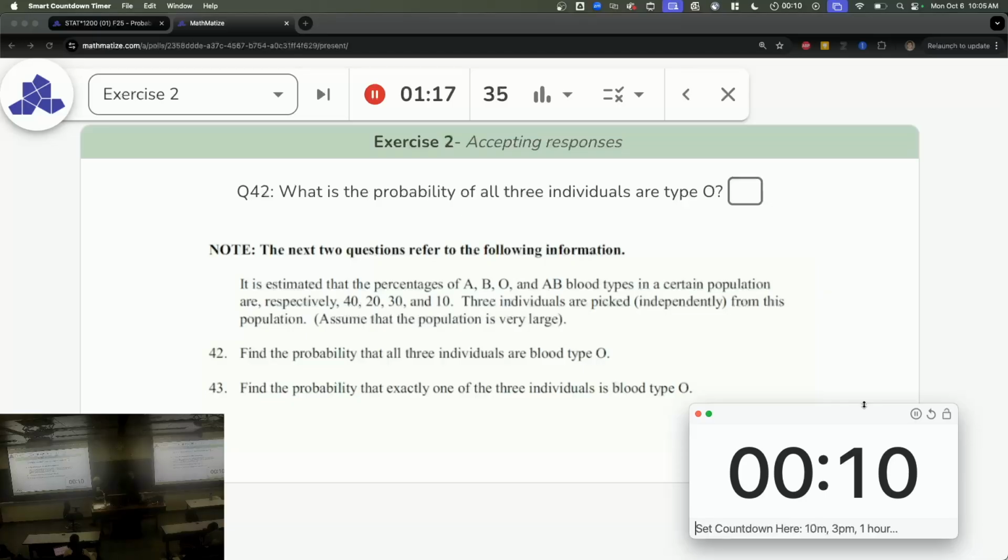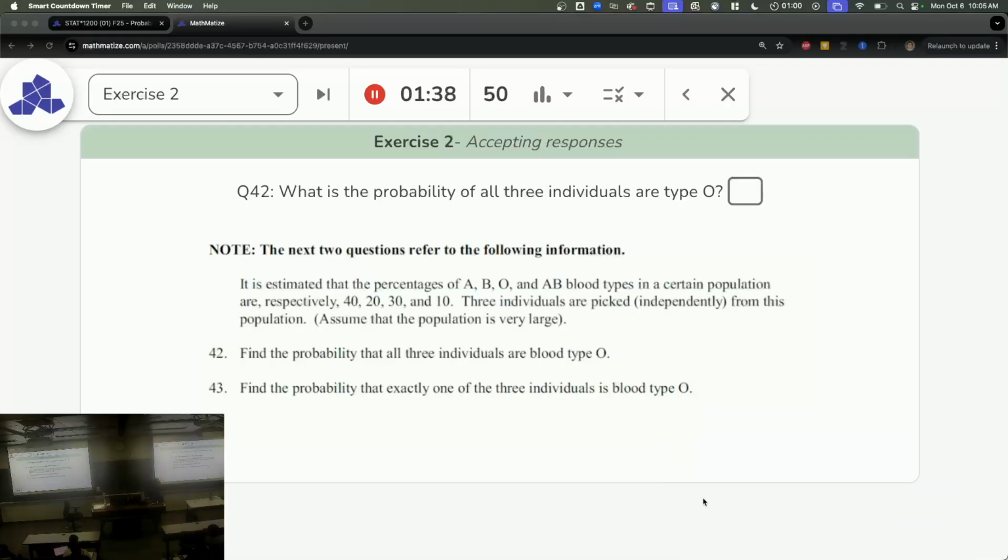Okay, so let's do 42 first. Actually, I guess we can't do that as a mathematized. We could do it as a mathematized. You want to do 42 as a mathematized? Let's do it. Working on 42. I will open it. Okay, put in your final guesses. If you really have no idea, put in DNE or maybe /DNE to let us know. But let's see how people did.